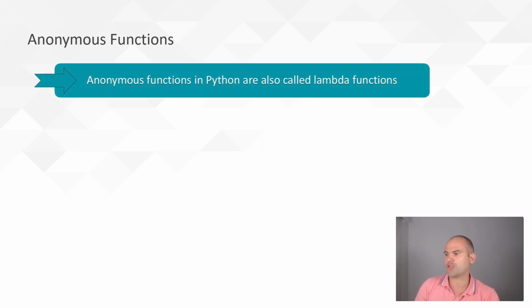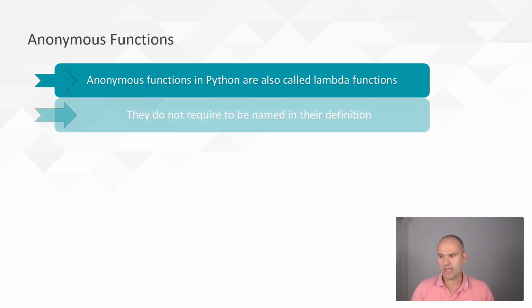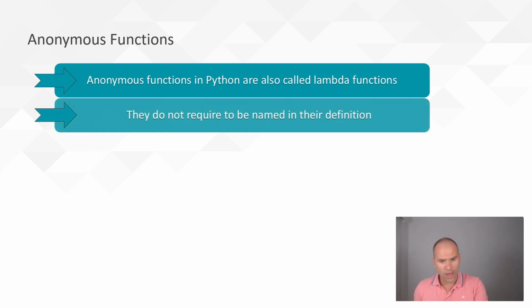So anonymous functions are called lambda functions. You will recognize them because they're going to have that keyword lambda in there. They do not require to be named. So you can have a lambda function without a name, but typically like 95% of the time they're going to have a variable name at the start. And even that is tricky if that variable is actually naming the function. You can always check the type, but they're called anonymous functions for a reason.